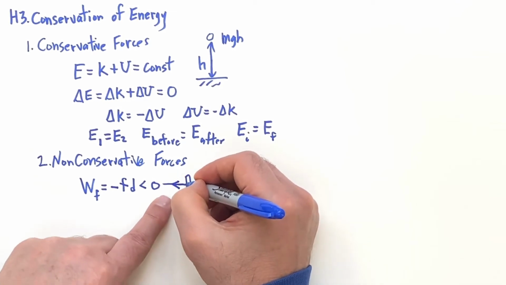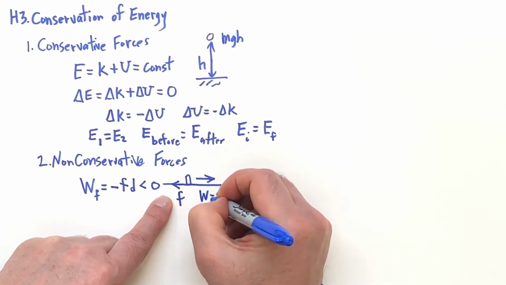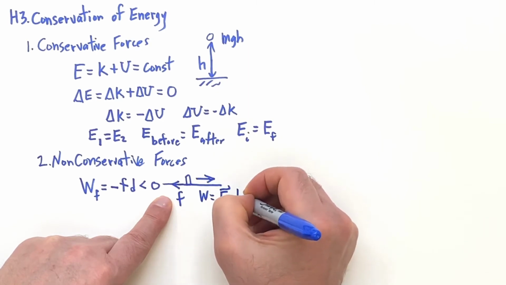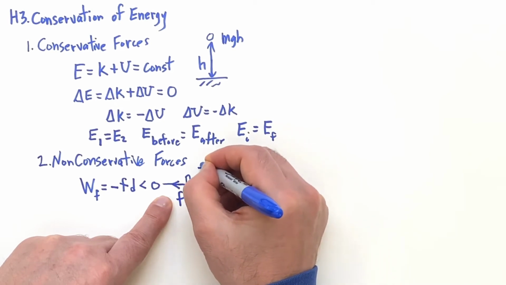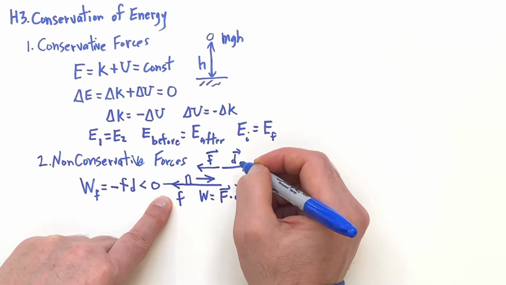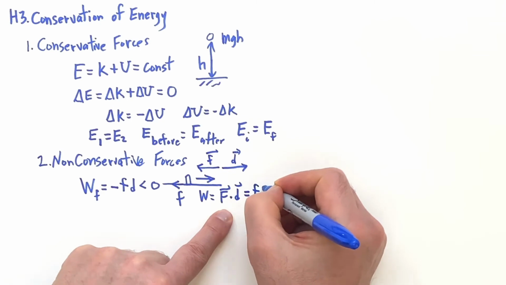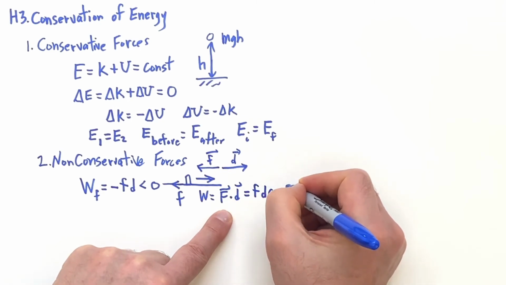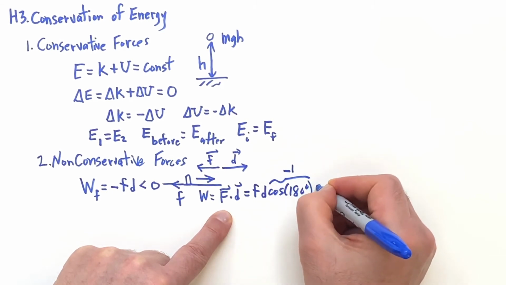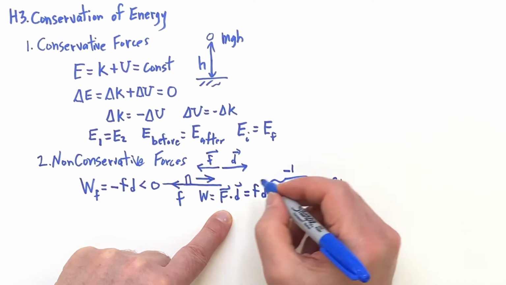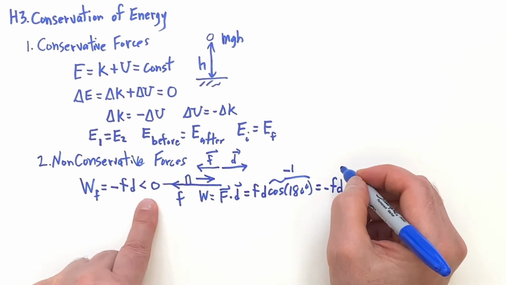So if I had the friction force pointing to the west and you're moving to the east, then the definition of work as the force dot distance, the distance vector is to the right, but the force vector is to the left. So that would be here FD times the cosine of 180, and that's equal to a minus 1. So you would get minus FD. My F here is the magnitude of the force, so when you put the minus sign in front, it's less than 0.